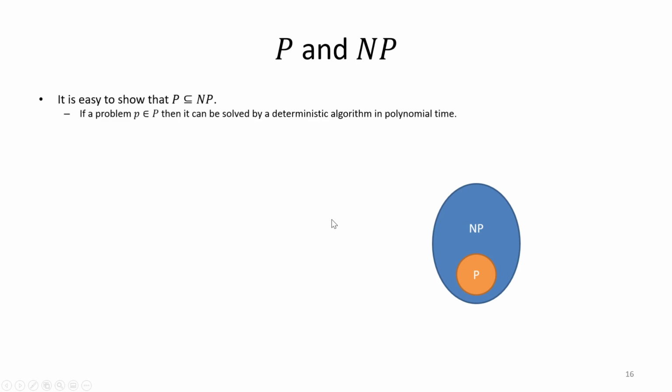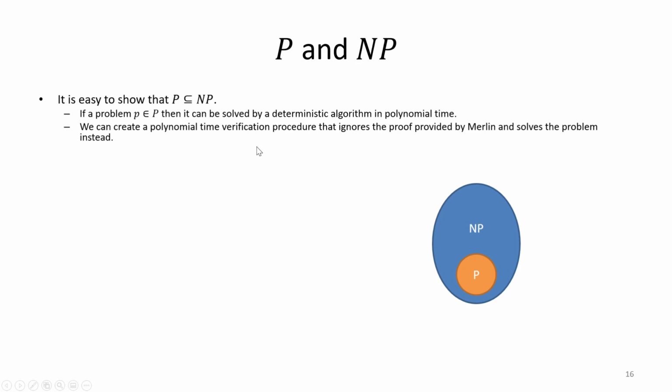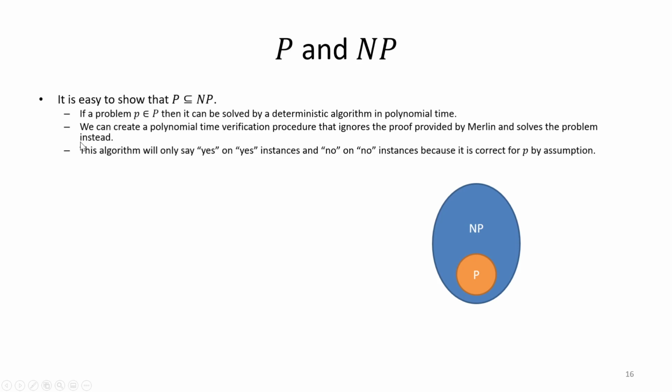So again, if we have a problem P here, and we know it's in this set P, we know that it has a deterministic algorithm that solves it in polynomial time. So what we're going to do is take that and create our verifier. We'll create it by, again, ignoring the proof. Whatever input you give us, we just don't even look at it. And then we'll just run the algorithm. If the original algorithm says yes, then we should say yes, so we say yes. And if it says no, then we should say no. Another way of saying that is if the original algorithm says yes, we'll trust whatever Merlin gave us. And if it said no, then we won't trust whatever Merlin gave us.